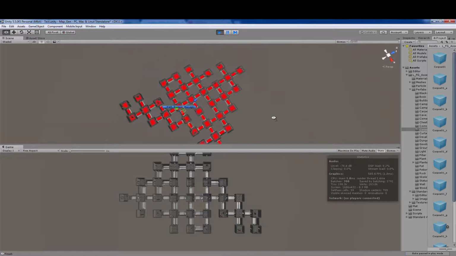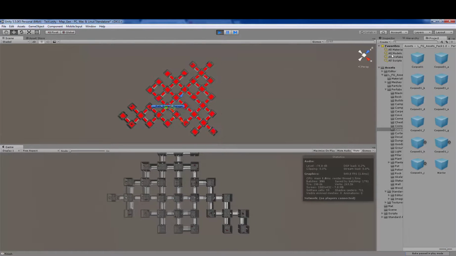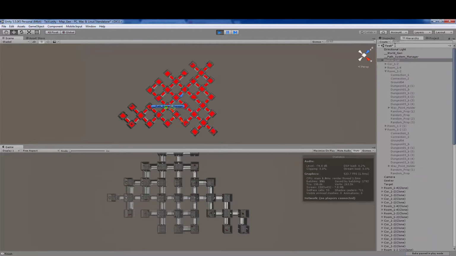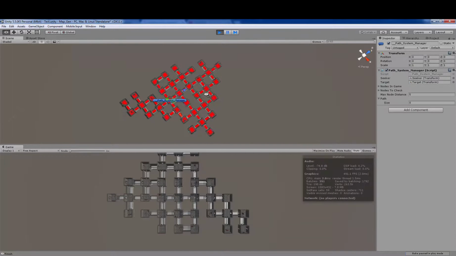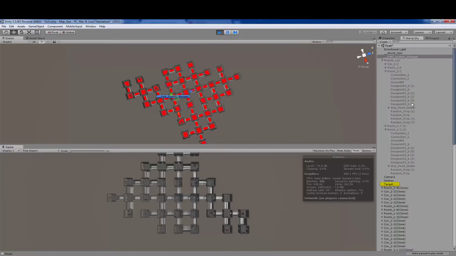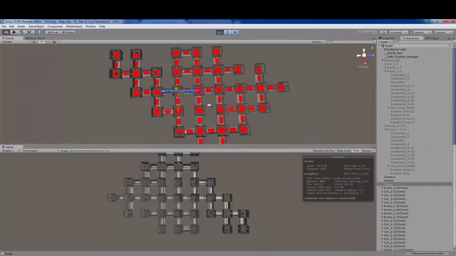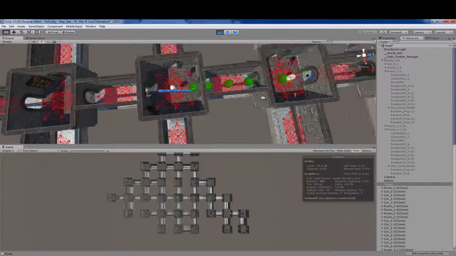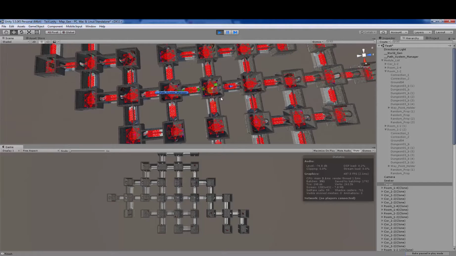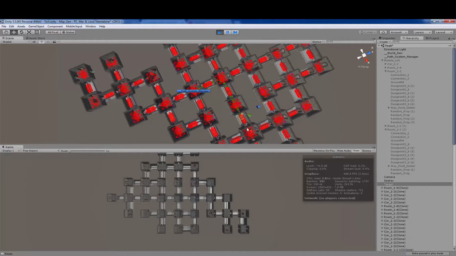Let's see how this navmesh works in action. We're going to select the pathfinding system. Going to set the seeker and the target. Now I want to move the target around, and you'll notice these green spheres. This represents the route that the object is going to move on the navmesh. As you can see, as I bring it places, it's altering the pathfinding, so that's all working fine.